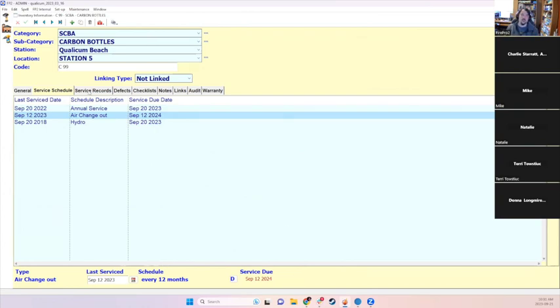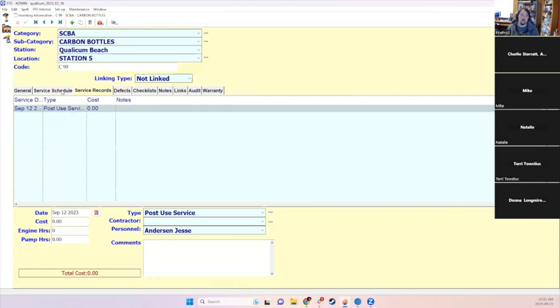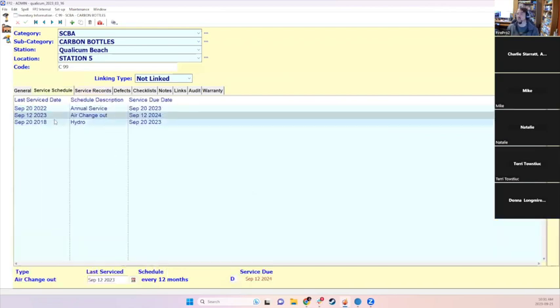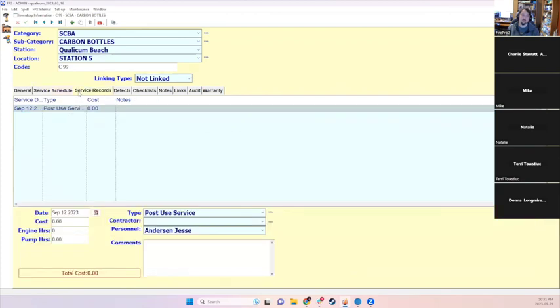So the basic structure of setting up the service schedule, getting notifications that servicing needs to happen, and then using the service records or the service record entry tool to log this stuff is going to be your standard circle of service maintenance documentation. And we've tried to put in these tools to make it relatively fast to document.